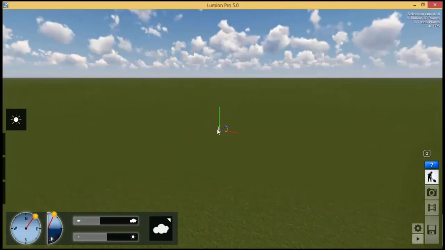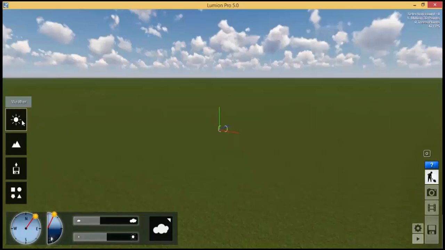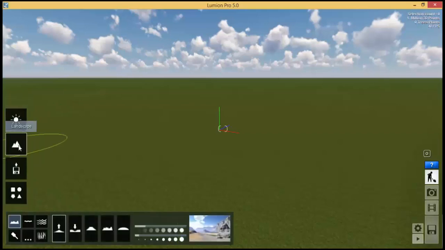Now let's run through a few basic things. After this, you see the sunlight here. It's called weather. You can control the weather here. We're not going to talk about it today. We will cover this in another lesson. If you pan towards your left, do you now begin to see there are four main icons here? This is the weather. Next, if you click on this, now it is the landscape.